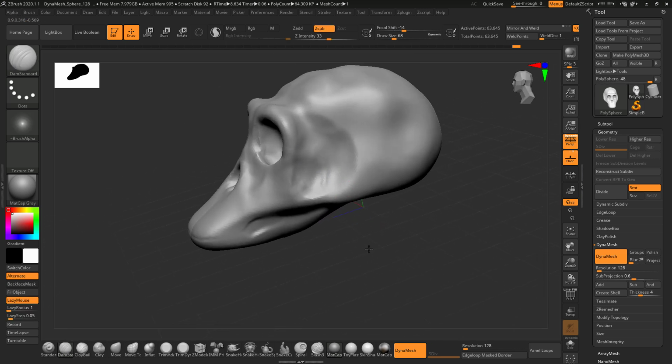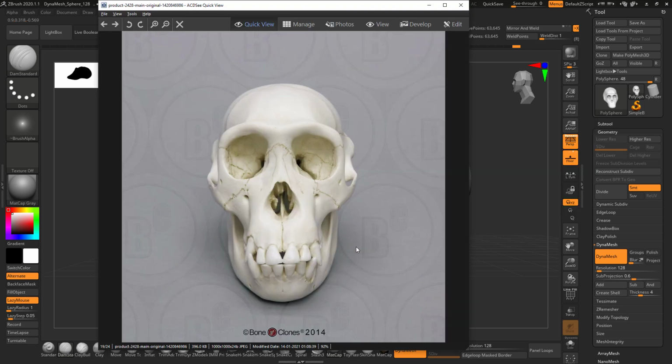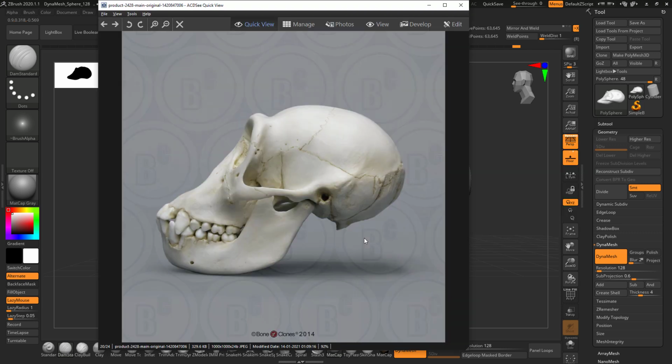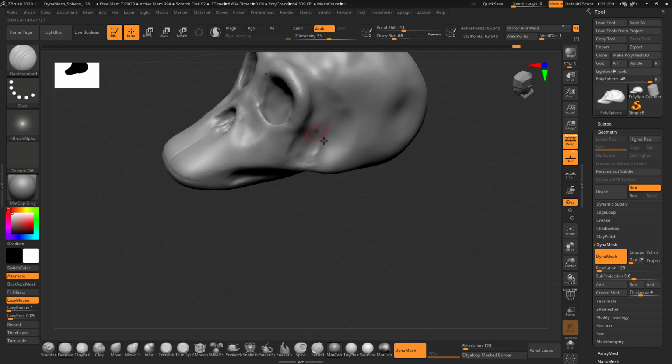Now from here you can see on the side view this cavity has gone here and one bone is attached and it made a cavity inside. So I'm going to make a hole here.